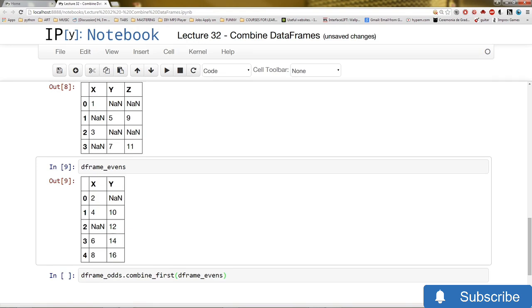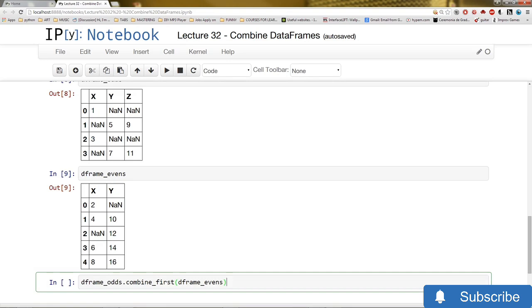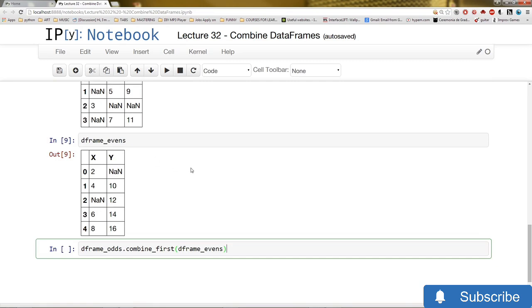So let's just imagine what that first column should look like. First column, x, we have a 1, null, 3, null. So that means if we combine it, we should get a 1. We'll take a null, so then if we look down here at dframe_evens, that should be a 4. The 3 we have a value, so that one's good. On the third index, we have a null, so that will be 6. And then the fourth one doesn't exist on dframe_odds, so it'll input the dframe_evens. So your first column, after issuing this command, should be 1, 4, 3, 6, 8. And it will carry out the same kind of operations on the y and z columns. So let's go ahead and see if we were right.